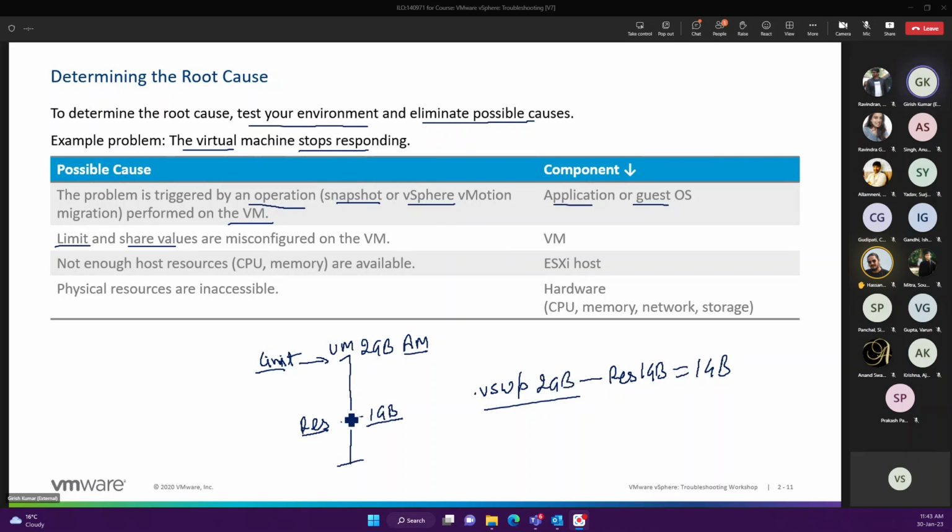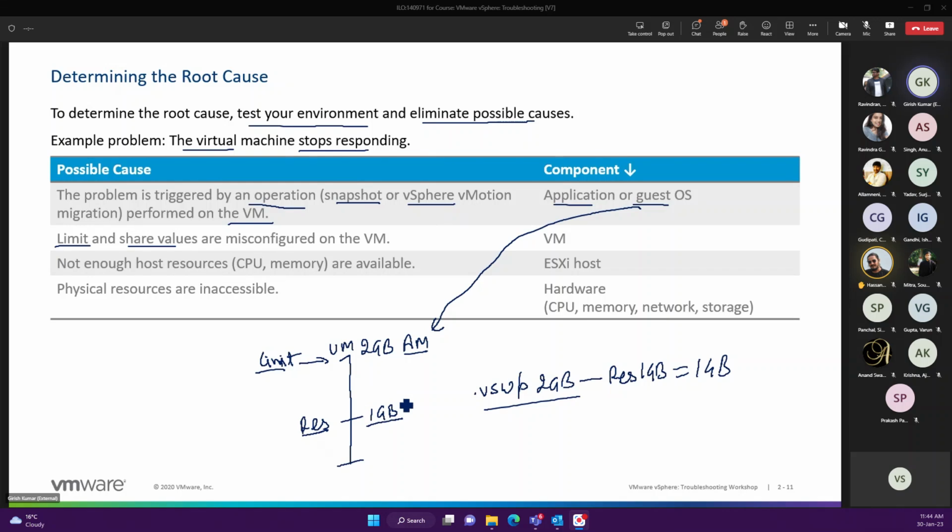And more than 1 GB is not guaranteed. It means what? This reservation parameter is only visible to the hypervisor. The guest OS can see the allocated memory. I have 2 GB, so the guest OS, when it needs to, can demand 2 GB. It can see that I have 2 GB, which means I can use it. When it starts demanding 2 GB, the hypervisor has no value for the 1 GB reservation, or another 1 GB that I do not have to provide for this virtual machine.